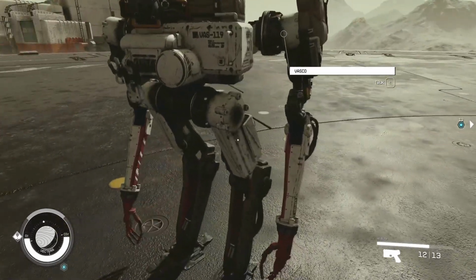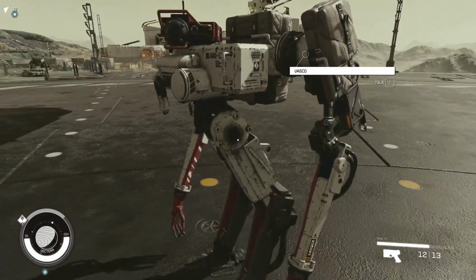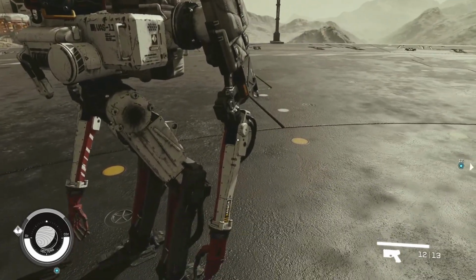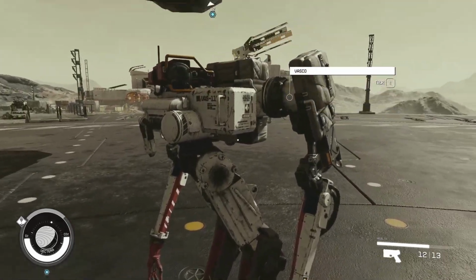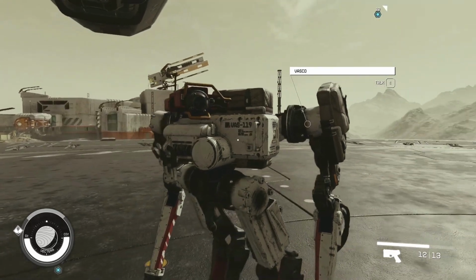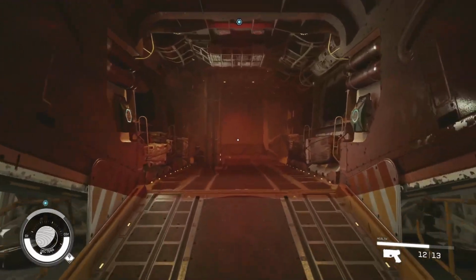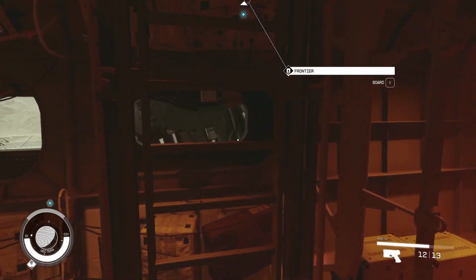But yeah, what I wanted to look at was just the textures. Captain Chris, I'll guide you as best I can. So basically, yes, just how it looks is just really cool. It's worn down, the paint is chipped, etc, etc. All lovely. All right then, let's enter the ship.